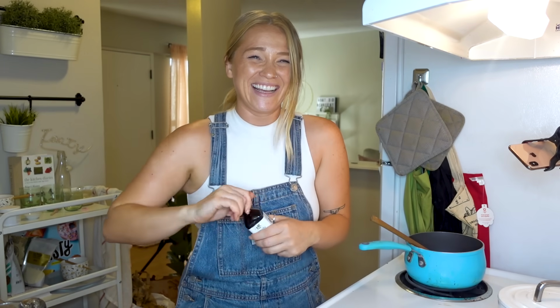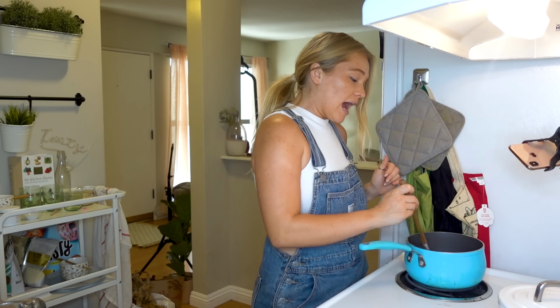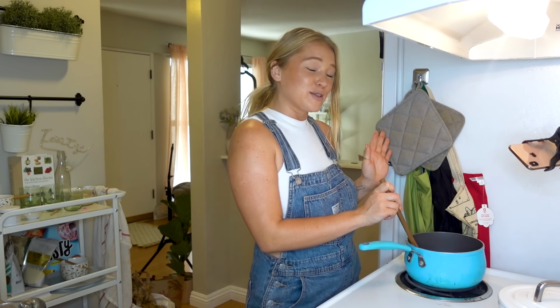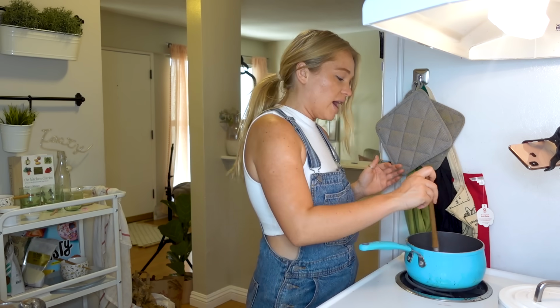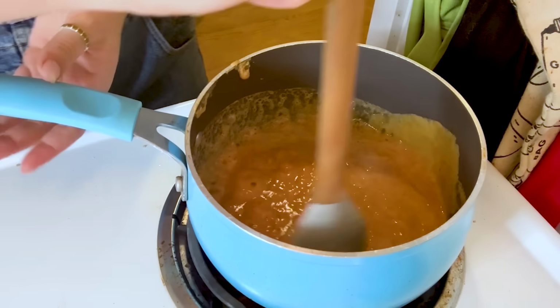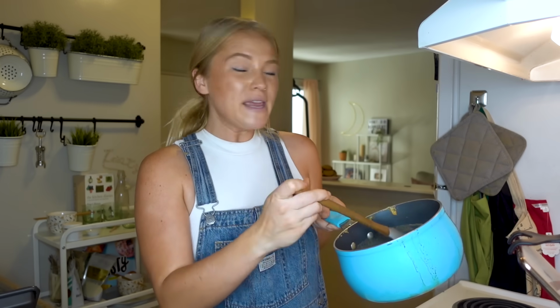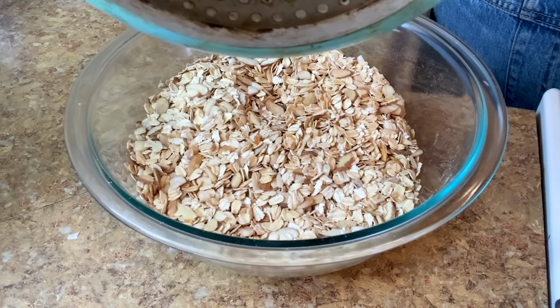So you definitely could do this in the microwave, but I actually don't have a microwave. It exploded once, long story. So I'm doing this over the stove, but it will work just the same. So it's fairly fast. I just needed to melt it down, but we're good. So now I'm just gonna pour our delicious peanut buttery sauce all over our prepared oats.